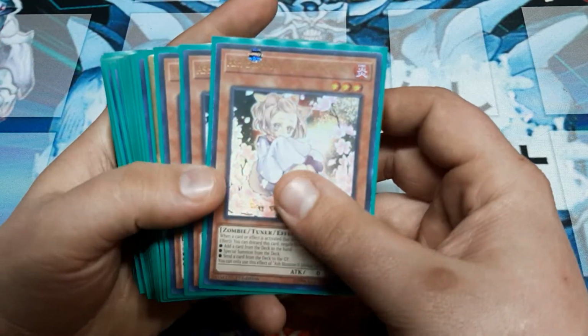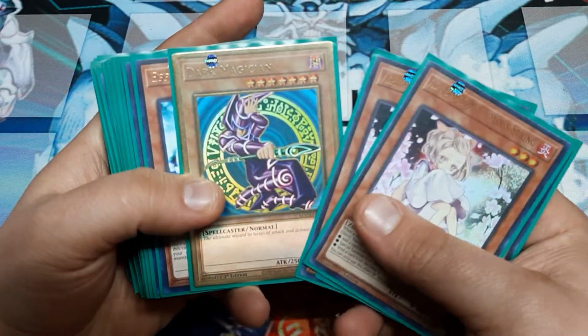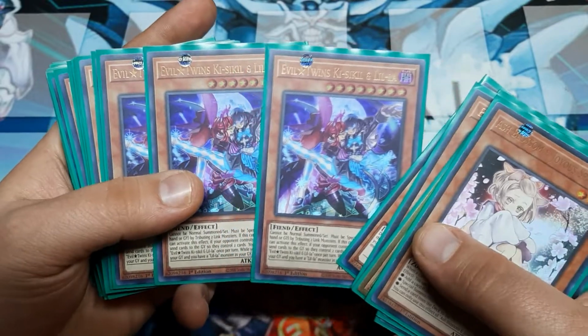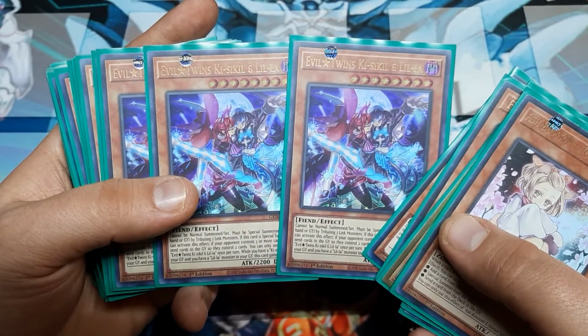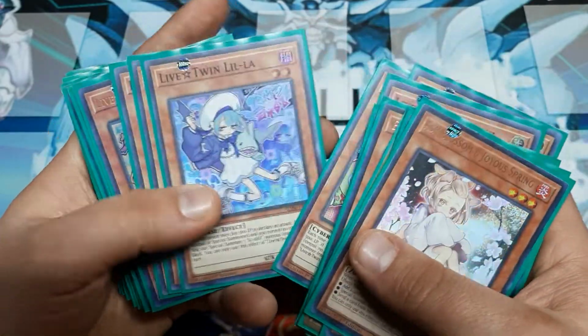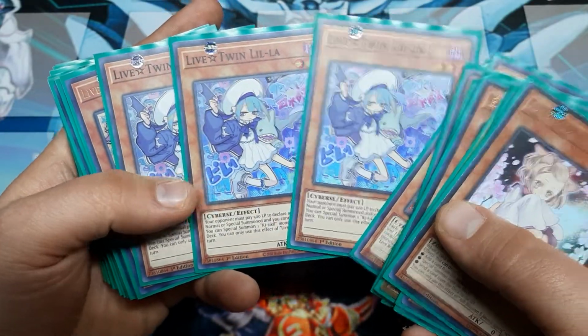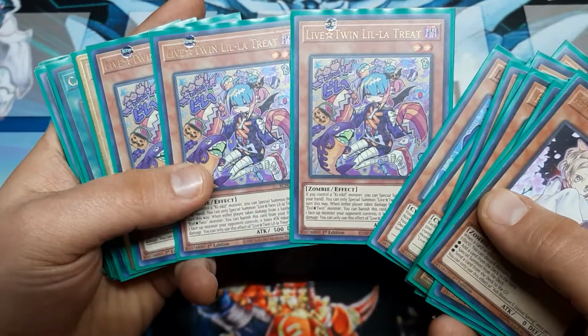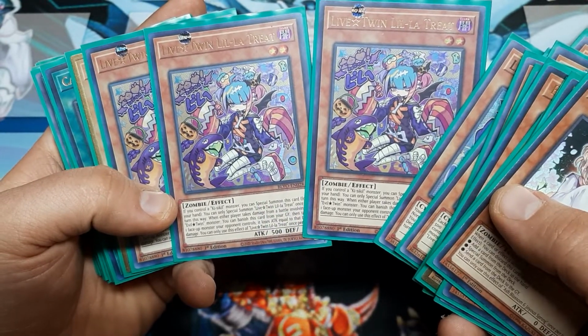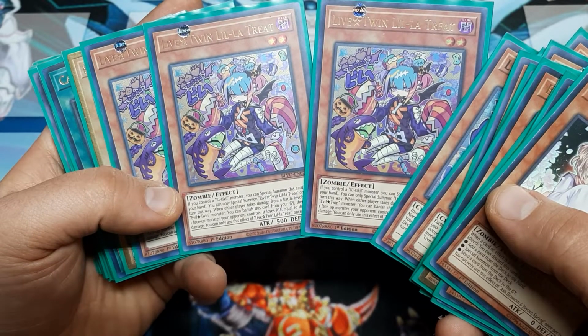So I am using 3 copies of Ash Blossom. I do have Dark Magician, 3 copies of Effect Veiler. We are going to be running 3 copies of the Evil Twins Kiskel and Lilla. We do have 3 copies of Live Twin Kiskel, 3 copies of Live Twin Lilla, 3 of the brand new Live Twin Lilla Treat, which, by the way, has even crazier cartoony artwork.